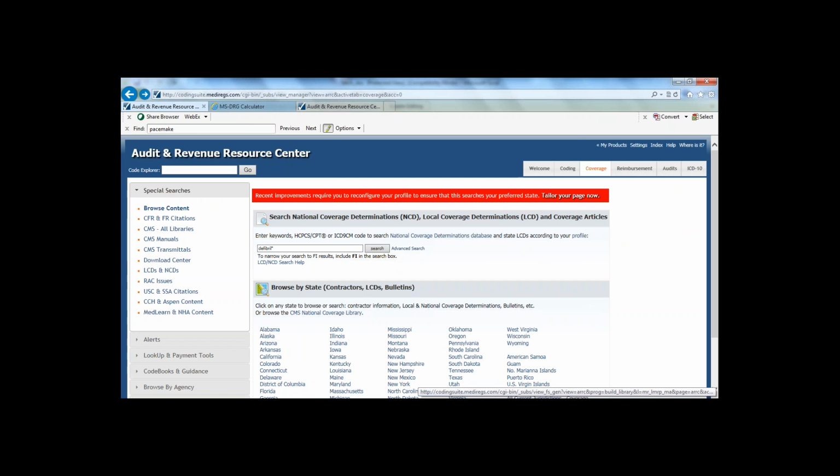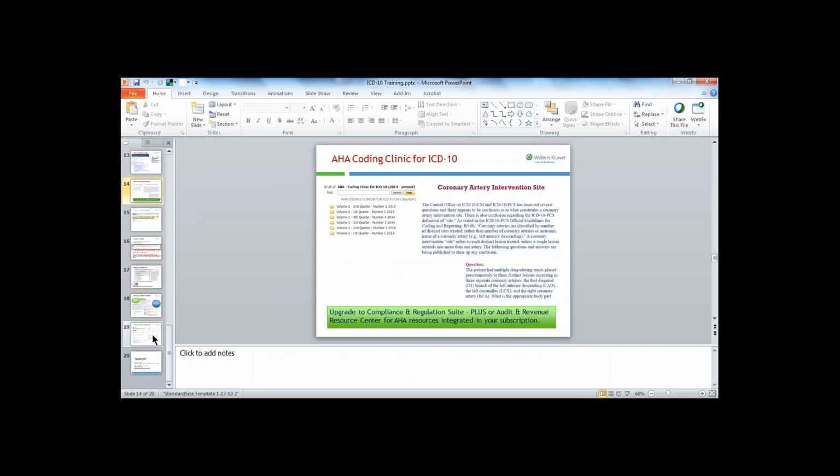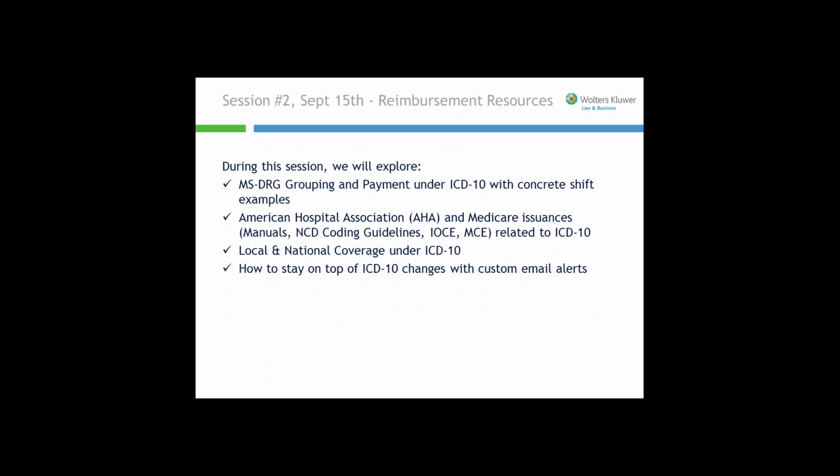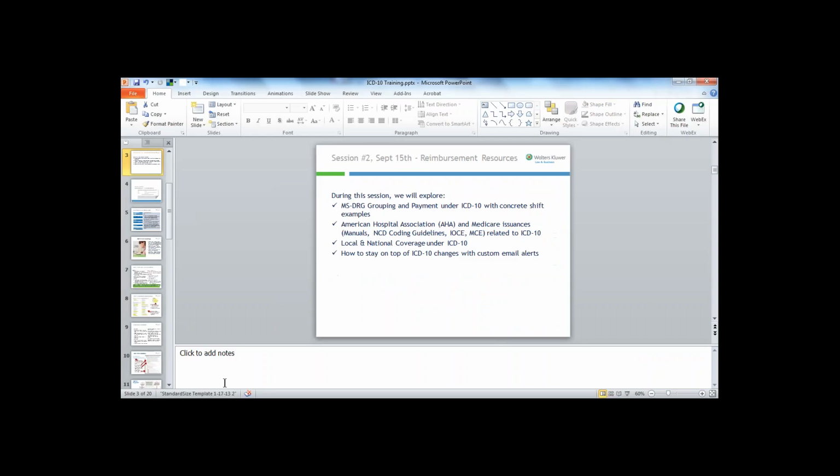I'm going to just jump back to my PowerPoint, make sure I didn't miss anything critical. Down here is your list of coverage articles that I want you to see, R1199OTN and 1388 and so on. And then let me just remind myself of the agenda today. The last thing I wanted to talk about was setting up a stored search.